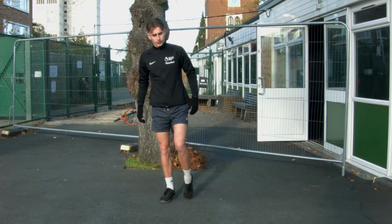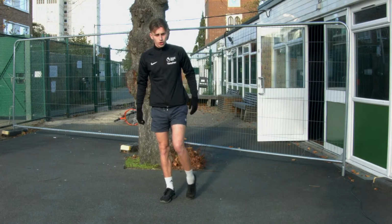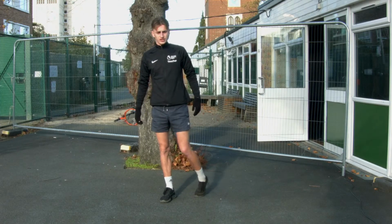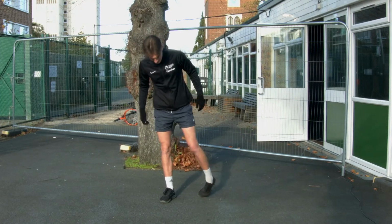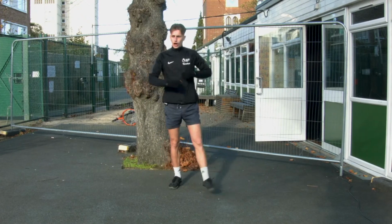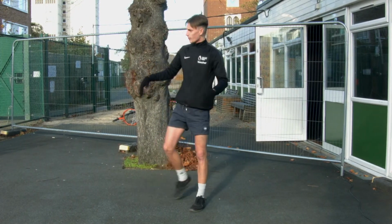And stop the other foot. So again, just little circles, looking nice and controlled. It's a warm-up, it's not a race, it's not an exercise that really needs high intensity, little circles. And stop, and give your whole body a shake, arms, legs, hands, give it all a shake off.